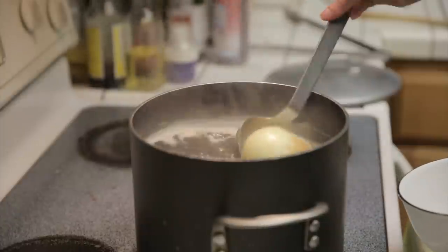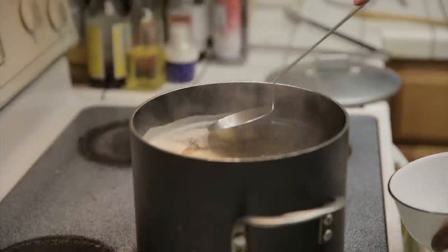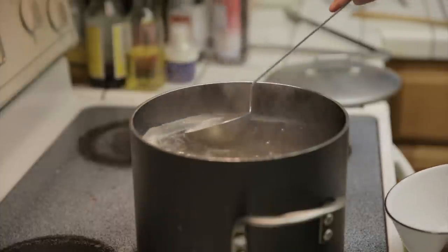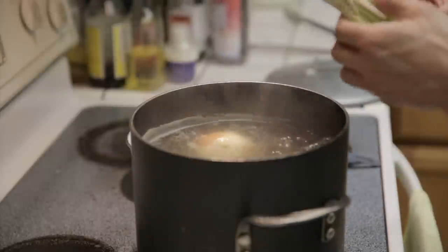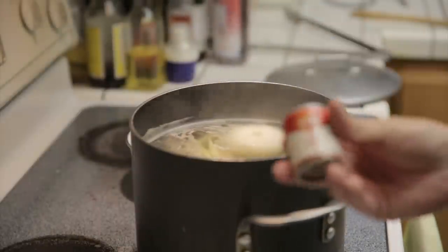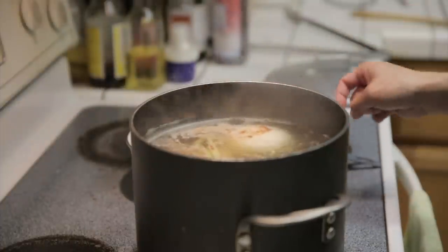I dropped in the onion. You see how on the top there's foam collecting, so you want to grab those and skim off all the foam. And I'll put in the lemongrass bundle of flavor in here. If you like, you can drop in chili powder. It gives a little bit of coloring to the soup.